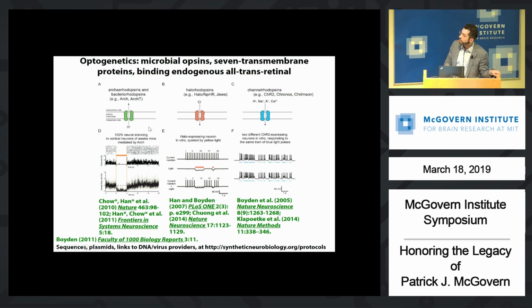Anyway, with light-driven proton pumps and light-driven chloride pumps, we found that we could either bring positive charge out of neurons or negative charge into neurons, which allows us to shut down neural activity. And with light-driven ion channels, the earliest of which would let positive charge into brain cells, we could activate them. And more recently, people have found and made versions that also will let negative charge into cells. And these come in different colors. The colors shown here, green, orange, and blue, are the colors originally used to drive these.